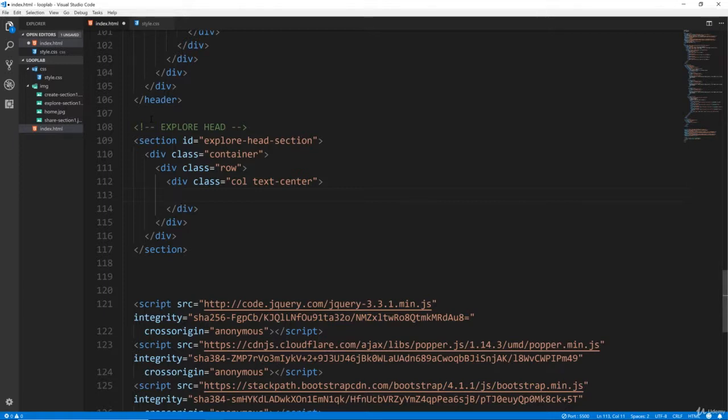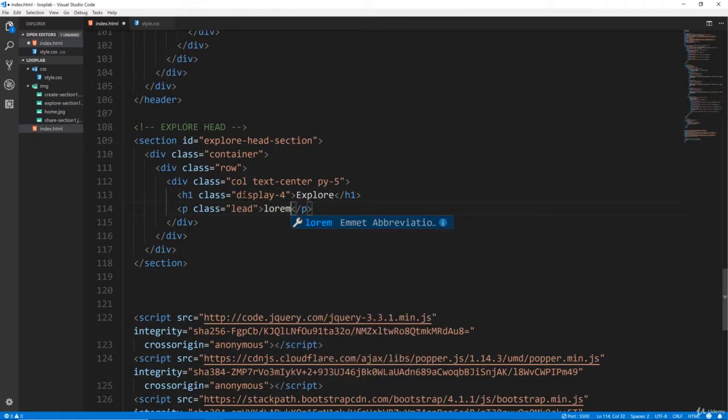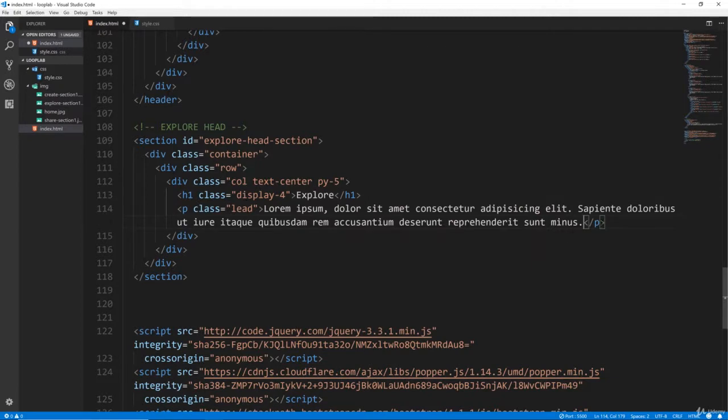And then in here, we could put the padding class here, but I'll actually add it right here. So py-5. And if you don't remember from the spacing video, py is going to be padding on the y-axis, which is top and bottom. So we're adding a 5-level padding on top and bottom. And then what we want to do is add our h1. I'm going to give it a class of display-4 to make it more prominent, and we'll say explore. And then we'll do a paragraph with the class of lead, which will also make it more prominent, make it bigger. And I'll use lorem20 tab to just generate some sample content.